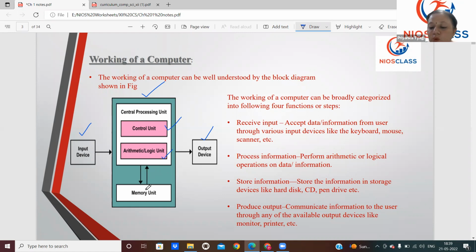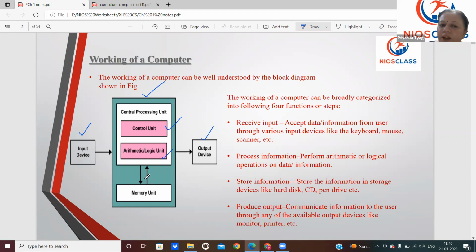So what is the responsibility of the memory unit? If I take the example of the human body, when we have to move our head or legs, the movement indication is first controlled by our brain. And whatever thinking and thoughts are going on in our brain are stored in our brain, one by one.